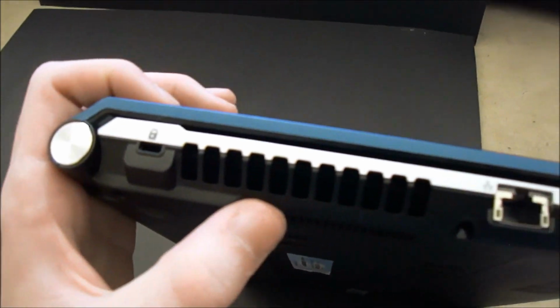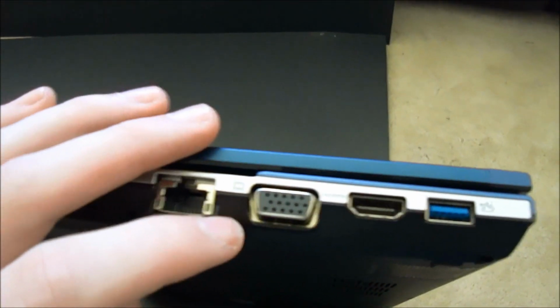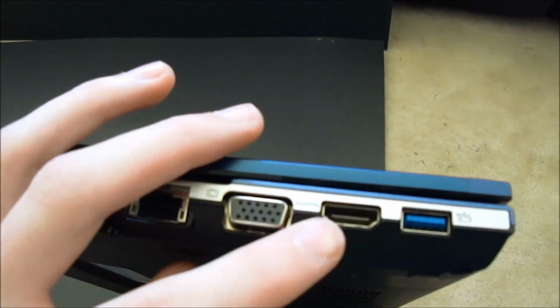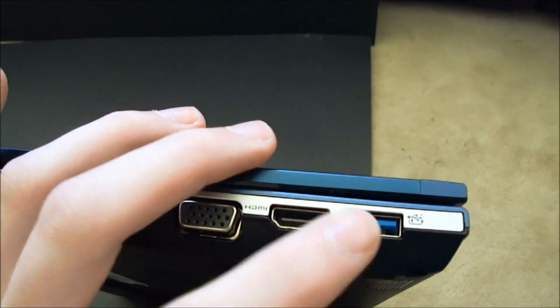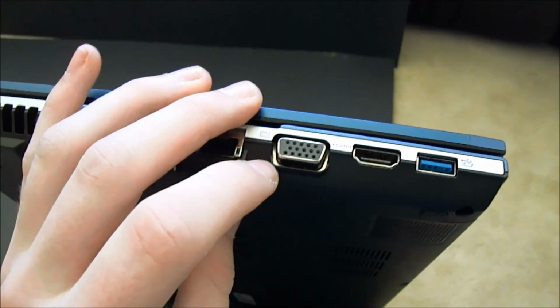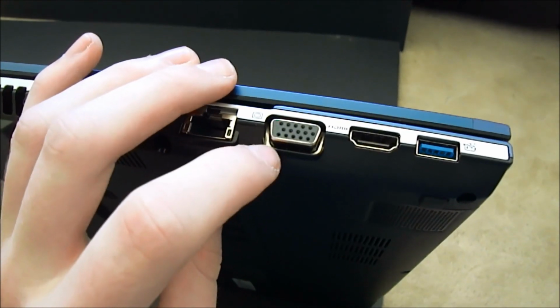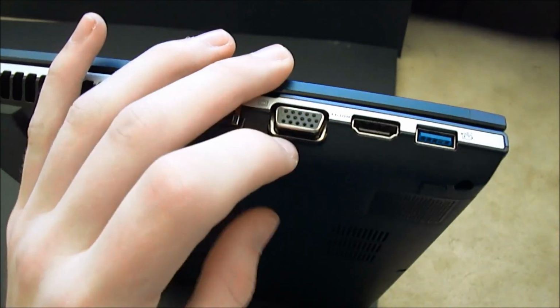Kensington lock port, an exhaust vent, Ethernet port, at least that 1000 by the way, VGA, HDMI, and USB 3.0. It is nice they include VGA. Most people go, oh, why not DVI? Well, if you're doing a presentation at a school, most projectors still use VGA or HDMI. Probably more VGA. The laptop is pretty much standard.